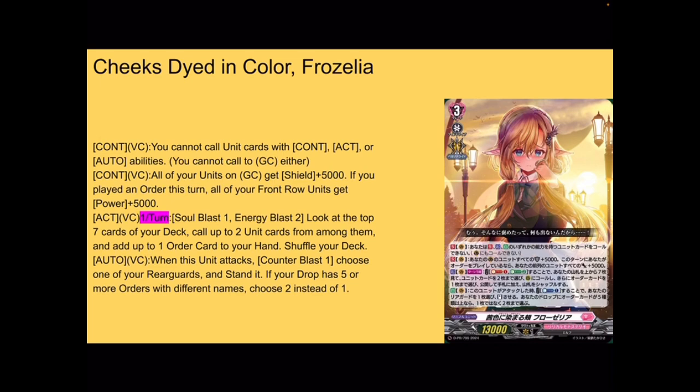She gives a nice shield buff to your units. She gives a nice power buff to your front row during either player's turn. Not to mention the fact that she can basically always get you a board and always get you an order most likely, and she can get you multi-attack. She's a very solid grade 3, and I don't know why I feel like they're going to make a card called Zanzin, or something similar to Zion and not Zion, Zanz, the thing that was banned before it was even released from Premium. So I don't know why I feel like they're going to do that, but in case they do, Frozelia was fun while it lasted, so 4 of.